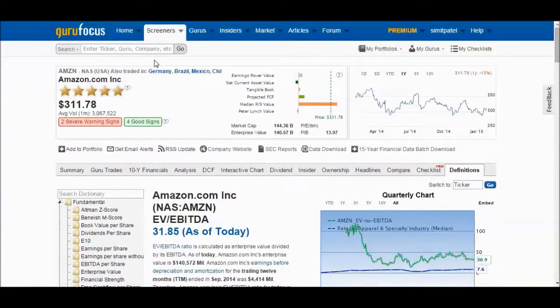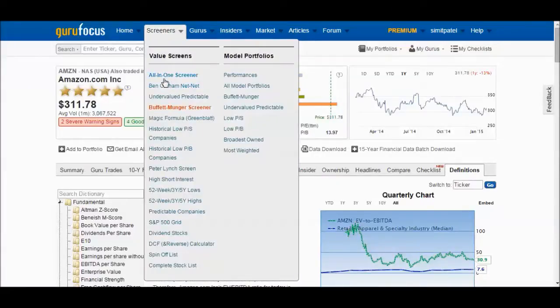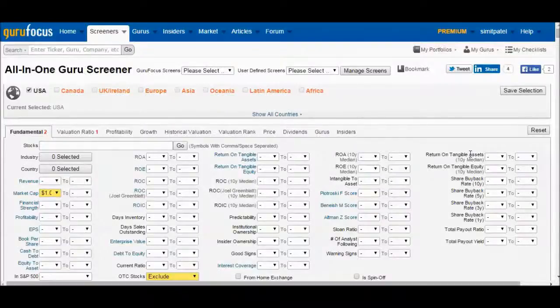One of the reasons I like Guru Focus is that it does have EV over EBITDA. A lot of the common ones, UncleStock.com, Finviz.com, GoogleFinance.com, or Finance.google.com, don't have EV over EBITDA, probably because of the way it's calculated. It's an odd calculation. Guru Focus does have it. Because of the way it's calculated, I'm personally not a huge fan of it, but you can get some ideas from it.